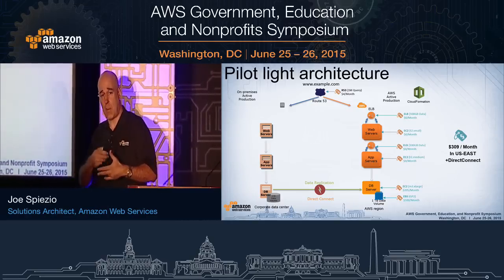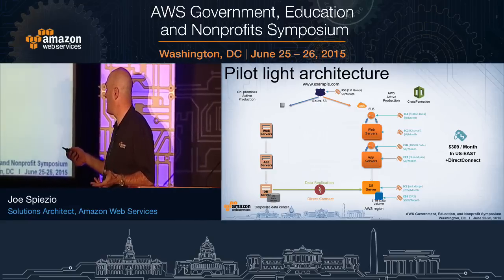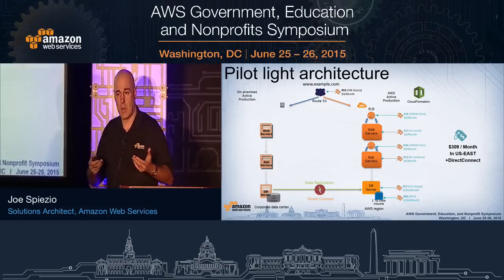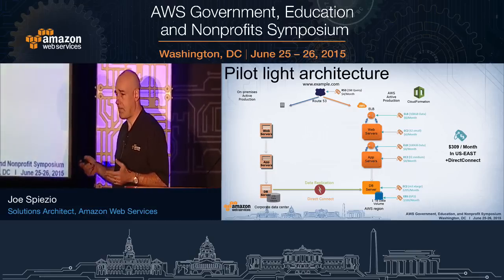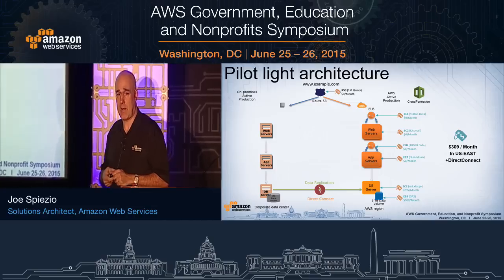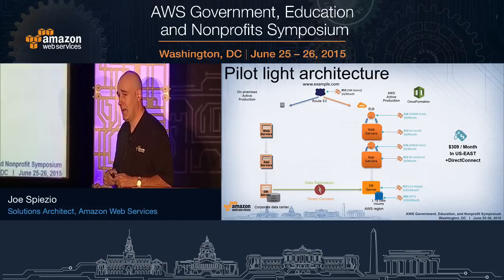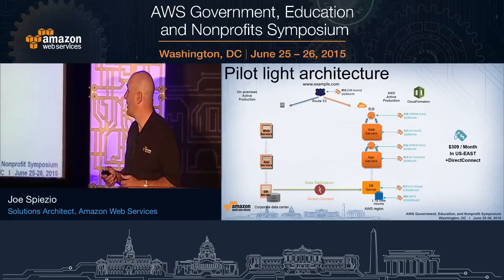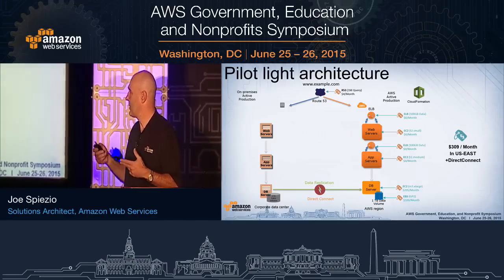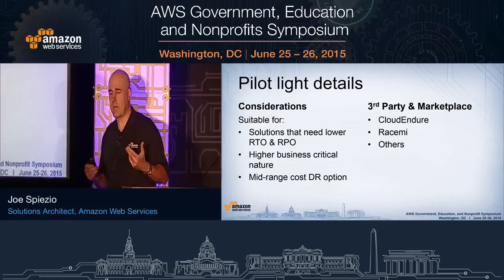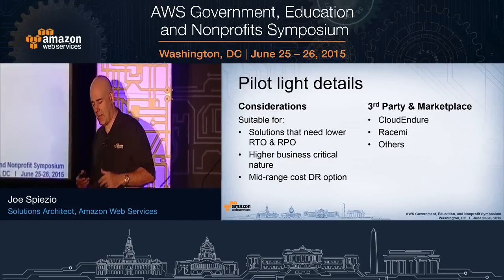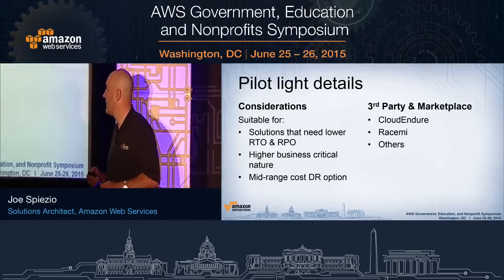So the cost here, in addition to what we talked about previously, is maybe another $100 a month for the database server and the storage there. If you add Direct Connect, it might be a little bit more in that capacity, but the latency there will be much lower, and you have a pretty good impact. We find that to be a pretty high value connectivity option if it's suitable for you. But here, estimate about $309 a month. So some details on Pilot Light. We talked about this already, but for shorter RPO, RTO, you can get this up and running very quickly. Higher nature, and this is again one of the start of the HA options.